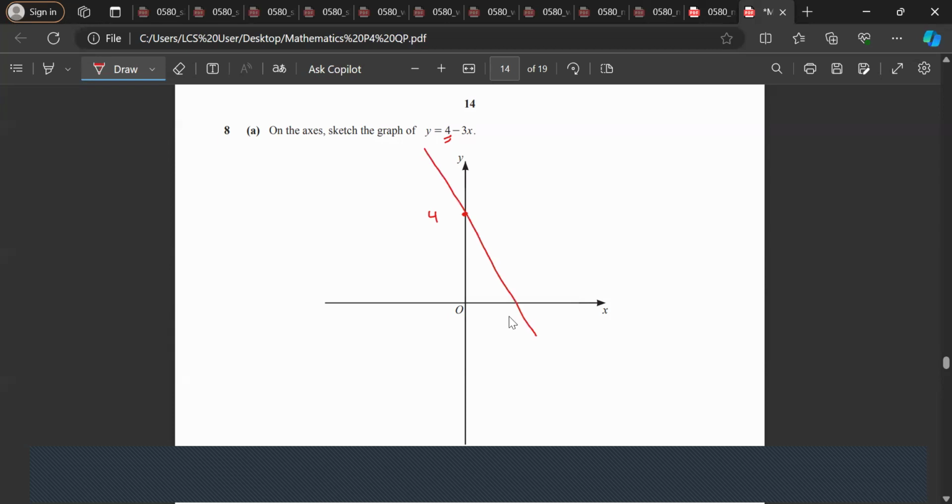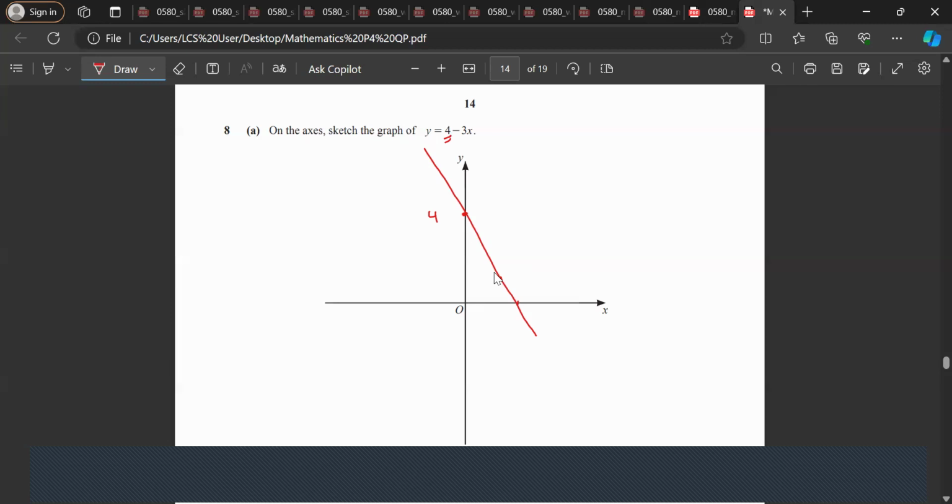What do I have to do now to find where it intercepts with x? If I did rise over run, it means go down 3 and go to the right one. So when I go down 3 and go to the right one, it will give me this point, and this point will not be useful. It will be the same.